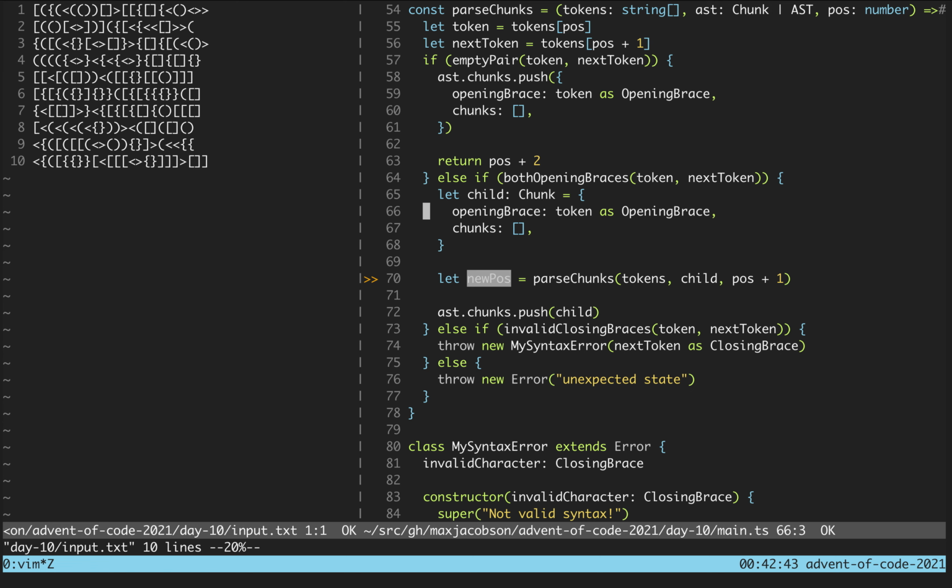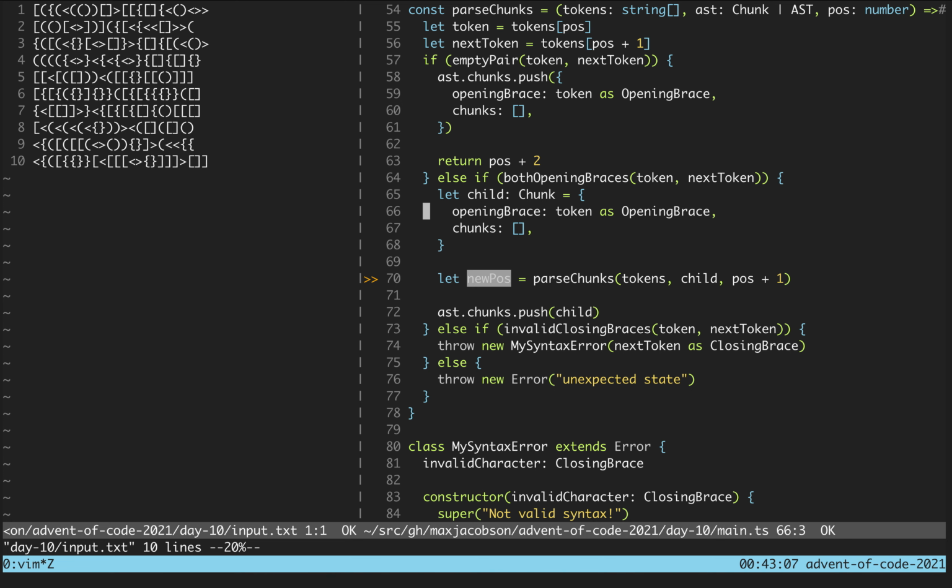Right, so here we create our first child that we're going to push into the root node. So it'll have an opening brace of opening square bracket, and it'll have no chunks yet. But then its first chunk hopefully will be the one beginning with the parenthesis, and so we'll kind of drill in.